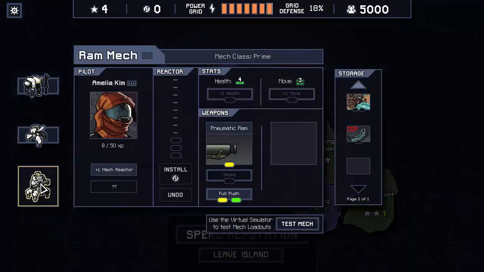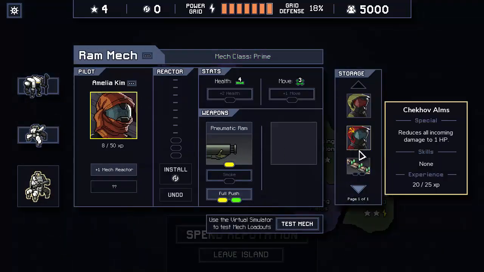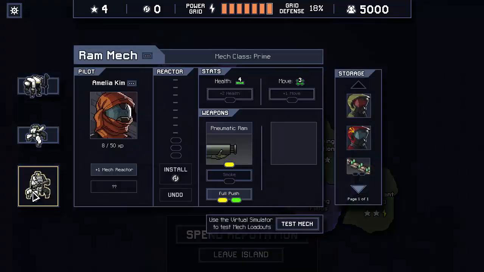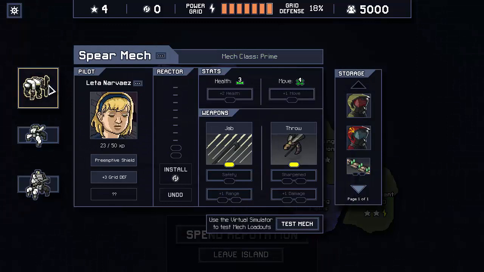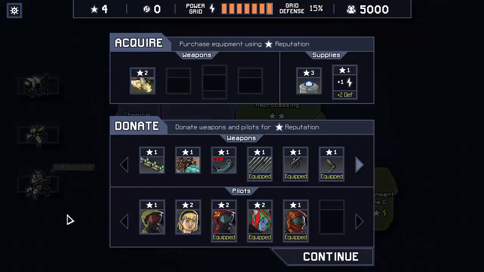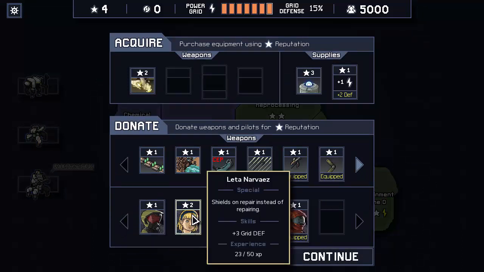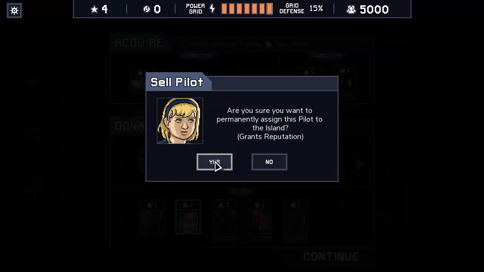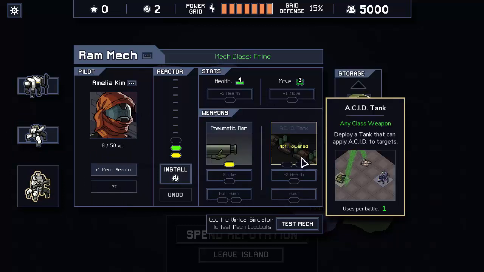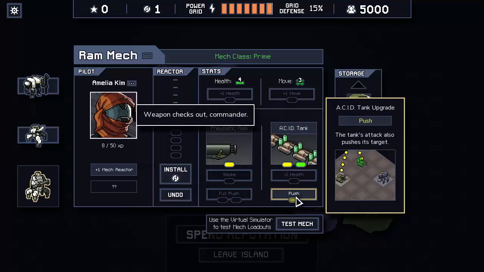Let's go check out our mechs. We'll get Chekhov. And I'm gonna give up on the mech reactor. I'm actually not a big fan of you, so I'm just gonna do this and get rid of you. Assuming it makes sense. Yeah, just get rid of you. We'll keep you around. Acid tank. I'll put it on you now so you can get it going, get a core, give it the push.